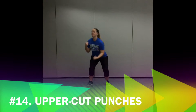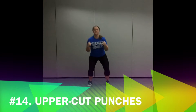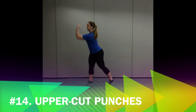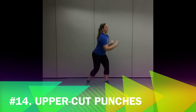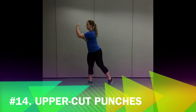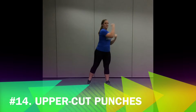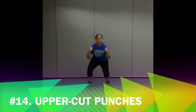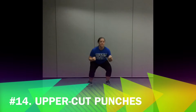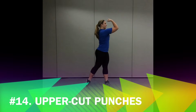To begin this activity, start in an athletic position with your knees slightly flexed and your elbows bent. Punch upward while straightening your knees. Keep your arms bent while you punch. If this exercise is too easy, you can add a deep squat to the middle of your punch. Remember, during this exercise, keep your back straight and do not bend forward.